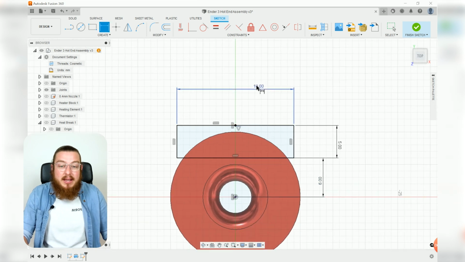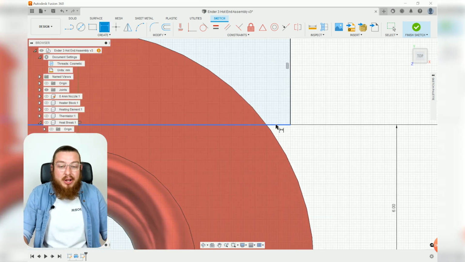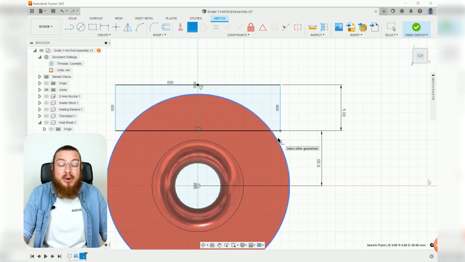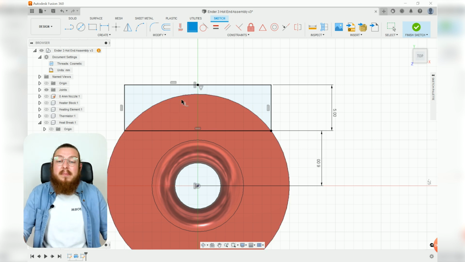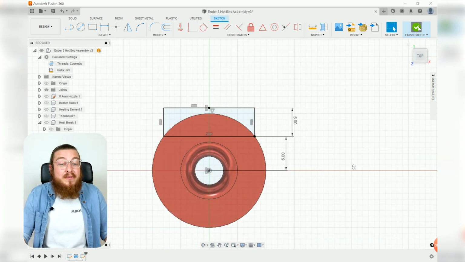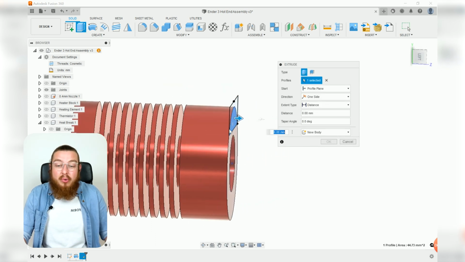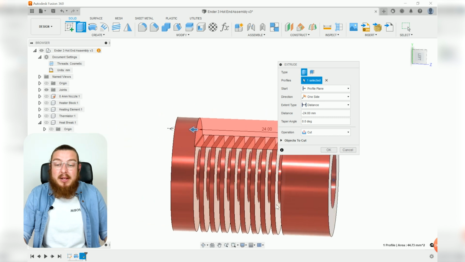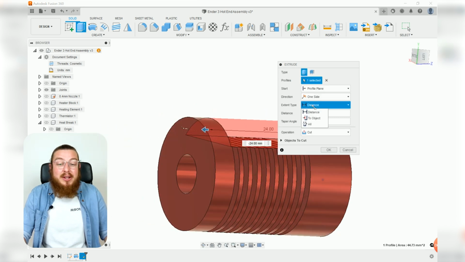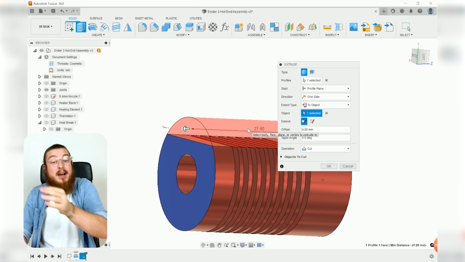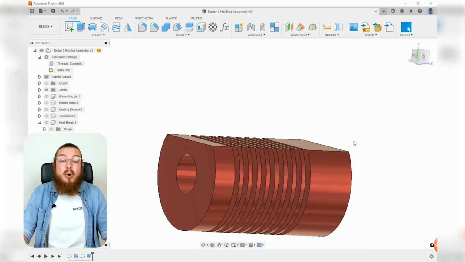There we go. Technically that 18 millimeters just doesn't really matter as long as it extends past this circle. If we really wanted to, we could completely get rid of that and then add a coincident relationship between that bottom point and that circle. That would also work, either one you'd like. But regardless, we are going to be finishing this sketch, and we are going to be extruding that profile all the way through our entire piece. We're going to be cutting it all the way down. Again, you can always change your extent type to object and then select this bottom face, so it will just cut up to that surface, and then we can click OK.